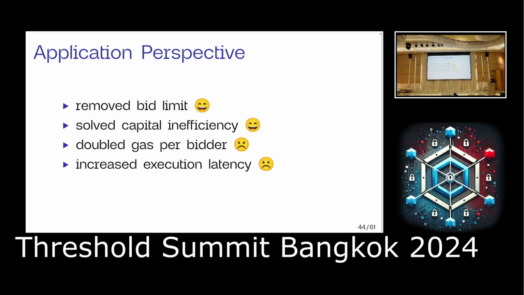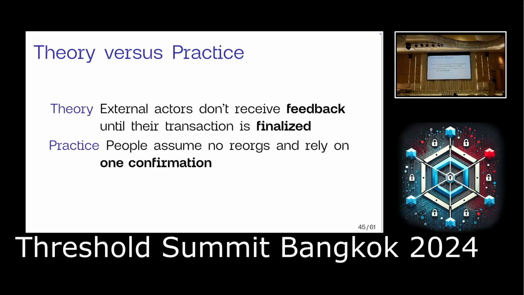And the execution latency has increased. And this is also something you feel when you run the demo, because tools like Foundry expect an execution receipt when they send an Ethereum transaction. And on the delayed execution system, those take longer. Now it would be possible to solve that, but that would require changing the tooling a little bit.